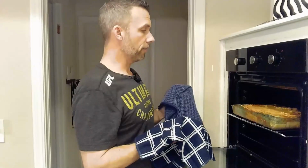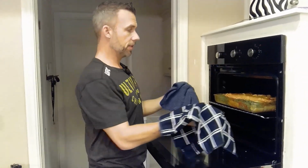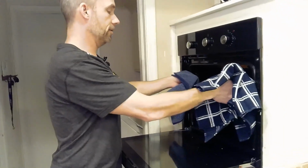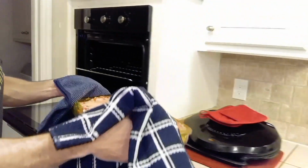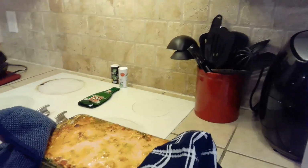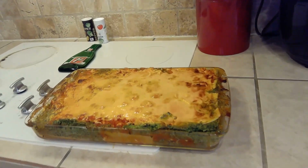So we put it in there for 40 minutes and then took the top off for 20. So a total of 60 in my oven. And this is what it's going to look like. And we're going to let it cool for 20 minutes before we eat it. And then we'll give a taste test.